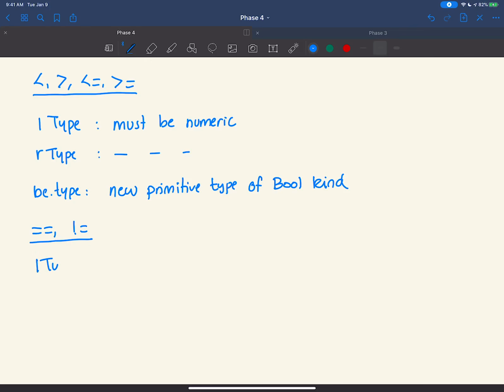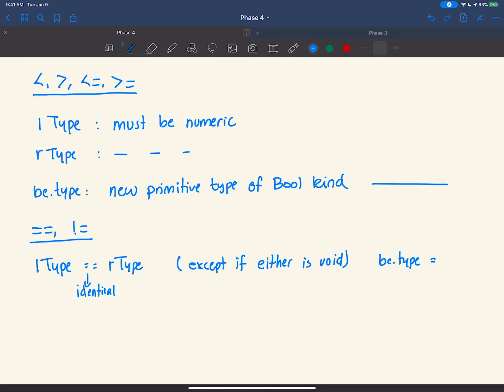If L type is equal to R type, so this is basically just identical, then it's probably perfectly fine, except if either is void. So they can't be void type, but that aside. If that's the case, then BE.type is the same as it was up there, a new Boolean.